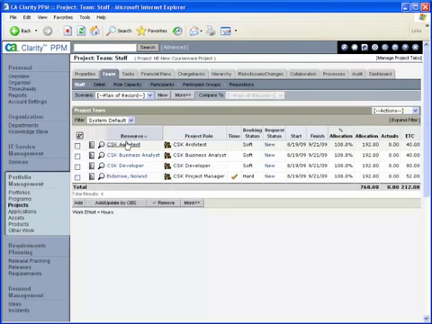In this column, we are staffing both roles, such as this first one, an architect, or named resources, such as myself down at the bottom here. So we have roles and named resources.